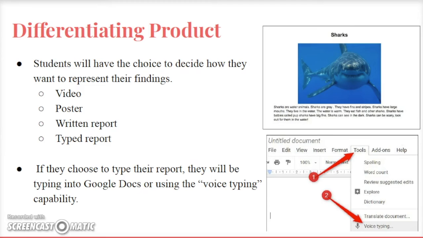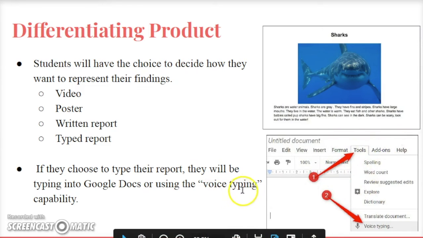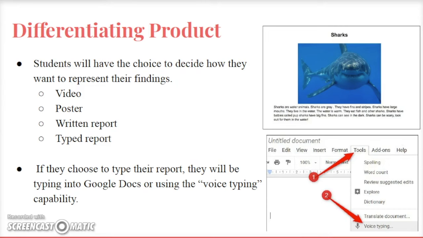I provided a teacher model where the title is a shark, there's a picture, and the facts are underneath. If you look down at the bottom, this is the capability of voice typing. The students would go to Tools and then down to Voice Typing. This works as a microphone for their computer, and whatever they say, the computer will begin to type.